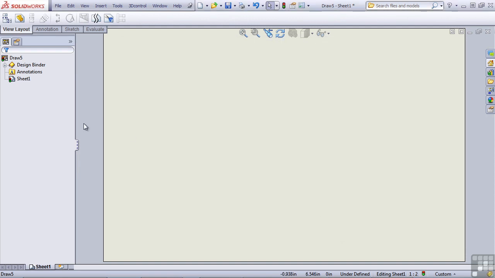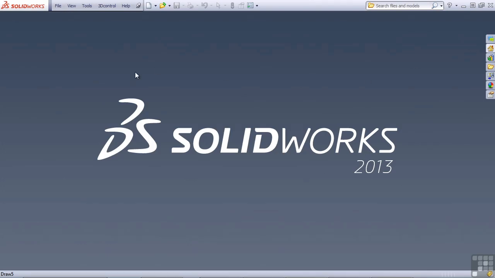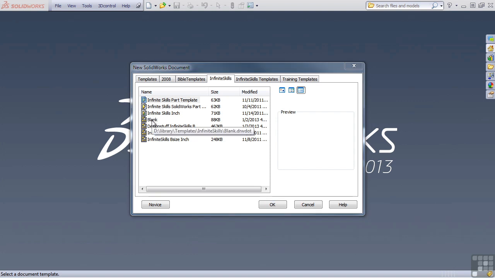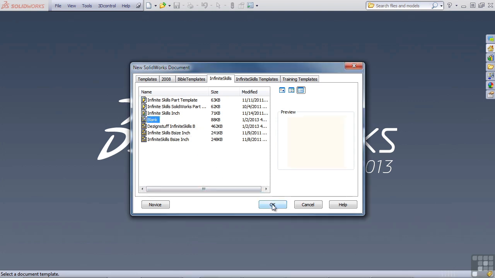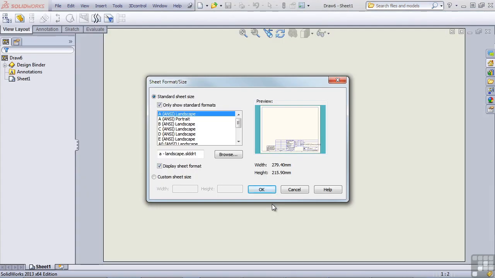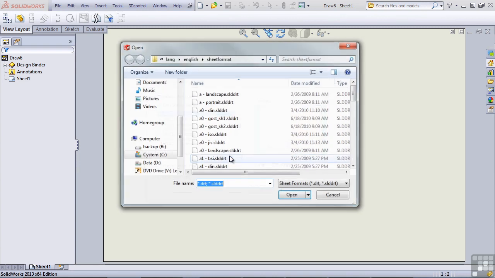When you go to create a new drawing from a blank template, SOLIDWORKS is going to prompt you for a format. So let's close down this current drawing and let's create a new drawing. So when we go to create a blank drawing from a blank template, the first thing SOLIDWORKS does is prompt us for a new format. Now we can accept one of the standard formats from the SOLIDWORKS installation, or we can browse to find our own.